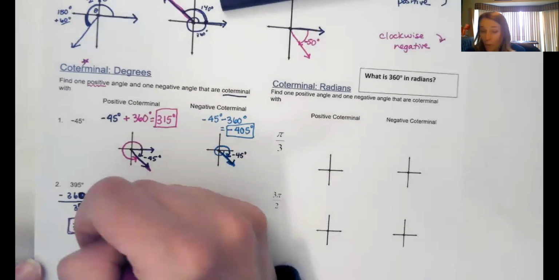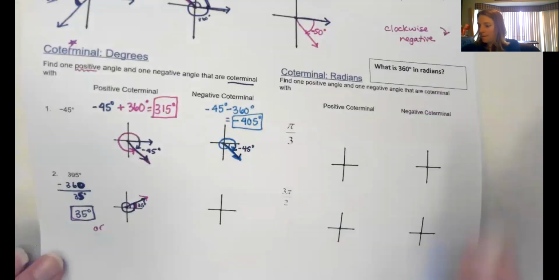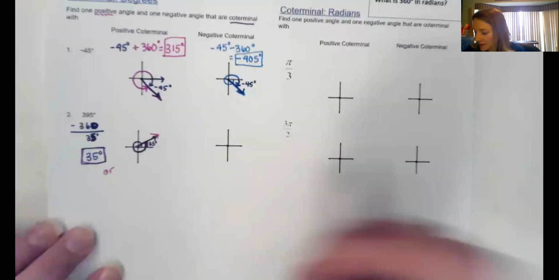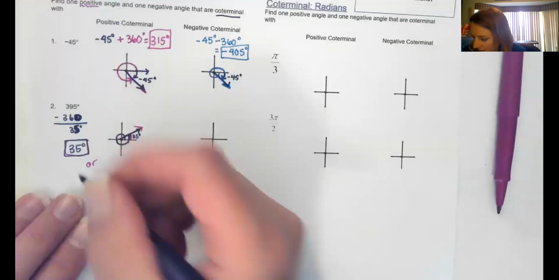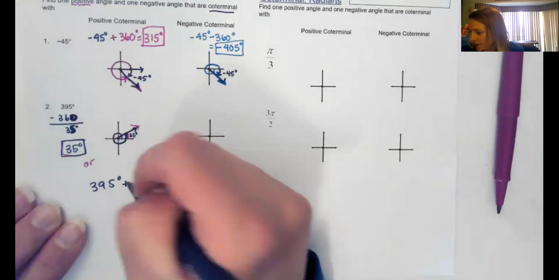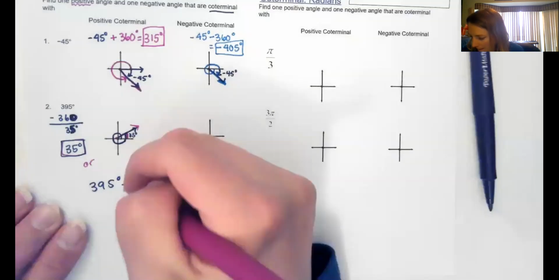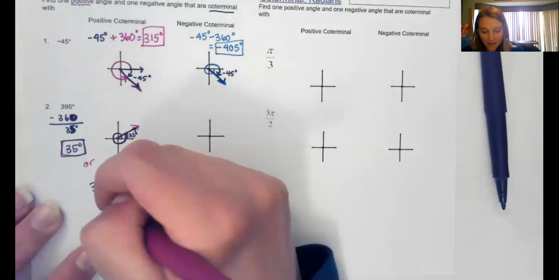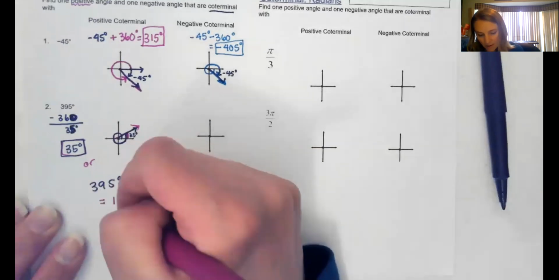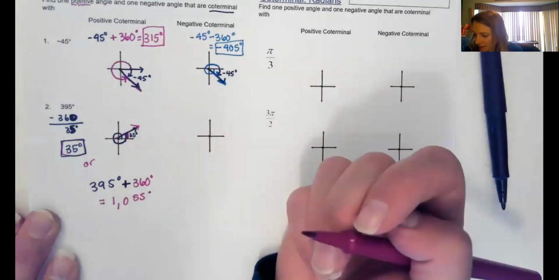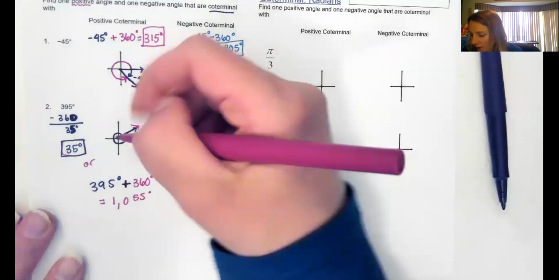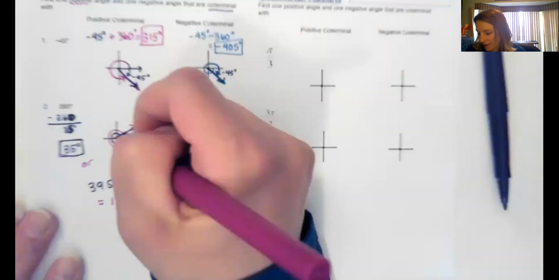So I could just do that, or I could do our adding again. I could just say what we had before was 395 degrees plus 360 degrees, and man, that's going to give us a big angle. That's going to be 755 degrees, I think. So I could do that too, right? We could say, wow, this is a big angle. And that means we're going around the circle once, we're going around the circle twice, and another 35 degrees.